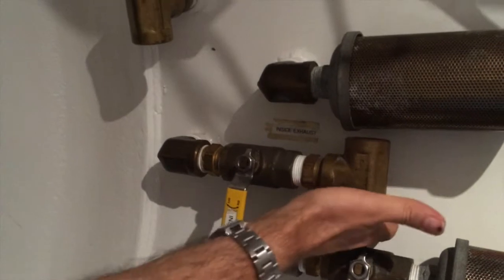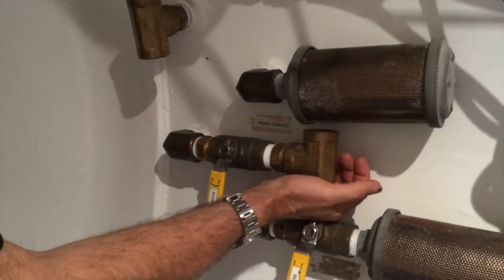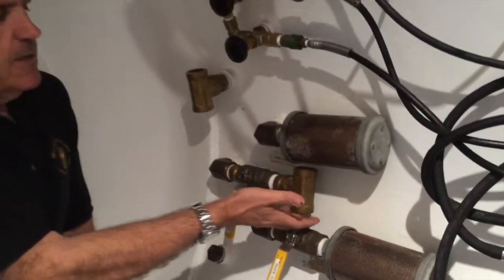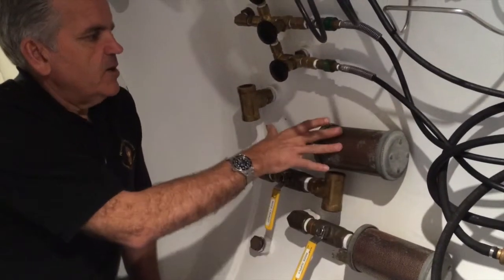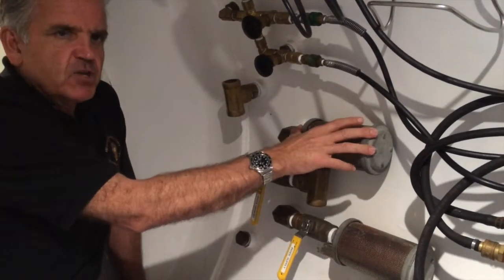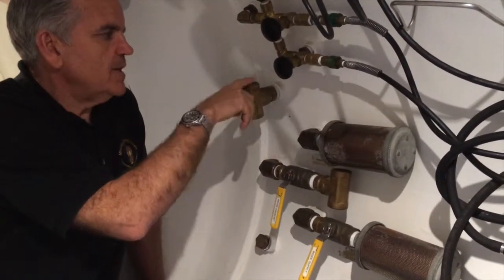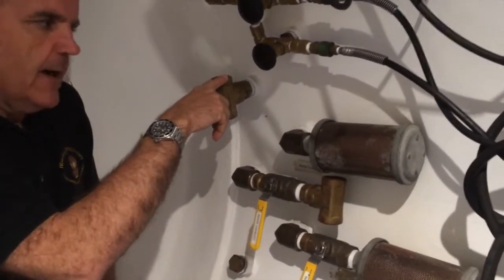The reason we have a T here is to prevent any kind of differential pressure injury. If I were to put a hand up against this and I didn't have the opposite T, it would literally want to suck my hand outside that exhaust T. So these are your inside controls — not normally used. But during a normal run, you will hear gas when we pressurize the chamber and vent the chamber coming between these two valves. These go outside to the main controls that you'll use to ventilate the chamber if you're an operator.